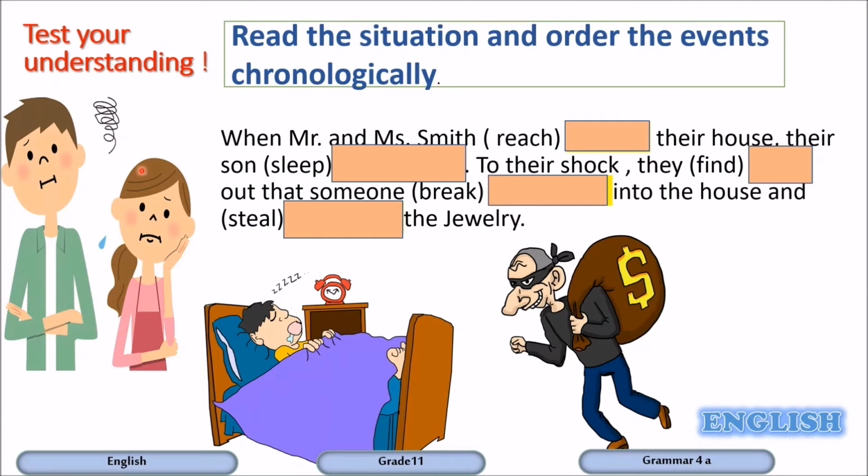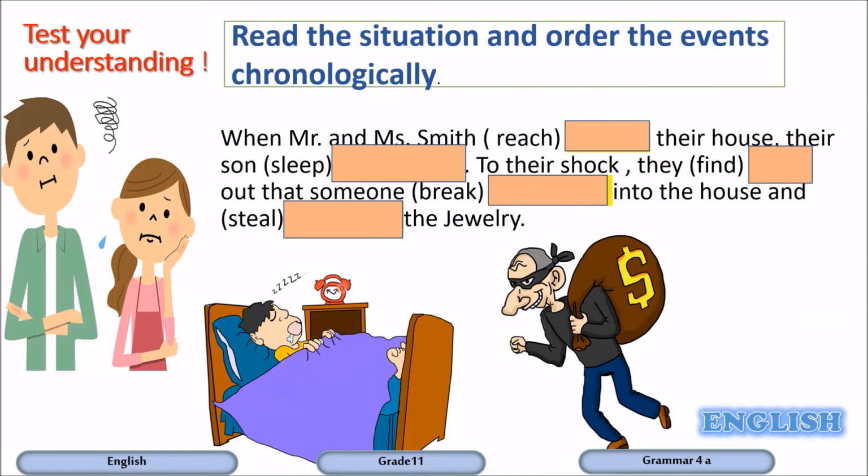All right, now let's test your understanding. Read the situation and order the events chronologically. When Mr. and Mrs. Smith reached their house, their son slept. So let's focus on this picture. Did he finish sleeping? No, the action is ongoing here. So to their shock, they find out that someone break into the house and steal the jewelry.